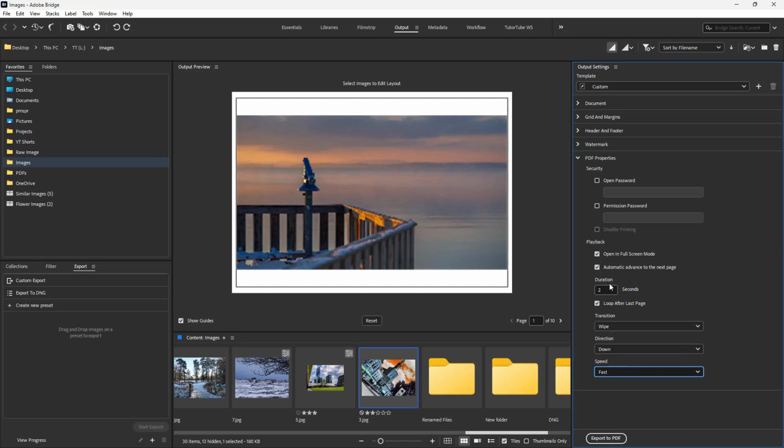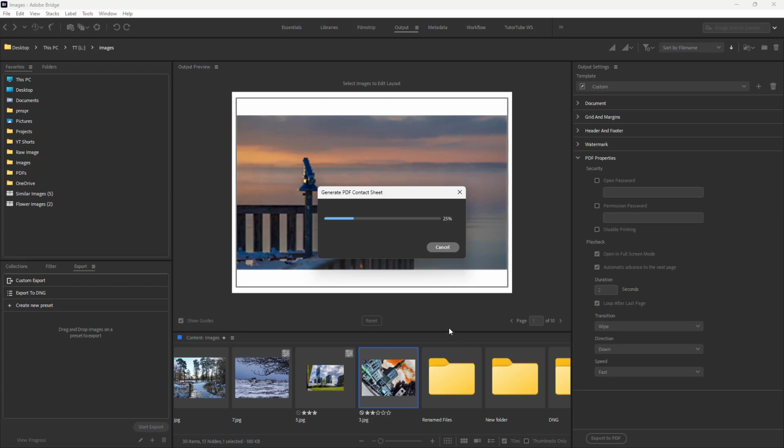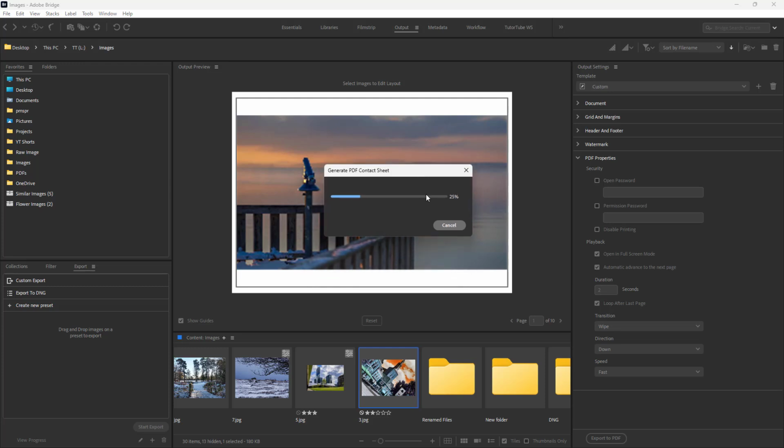Let's say, for example, I can also utilize my arrow keys to move backward or forward. Now let me select these settings, and then I'm going to click on export to PDF. Now over here on my desktop, I'm going to select, let's say, for example, slide export, just like this, and click on save. So now I actually generated a contact sheet that acts as a PDF presentation.